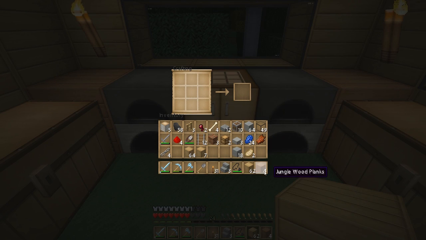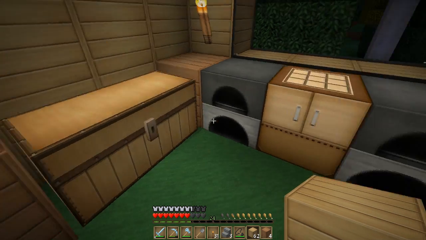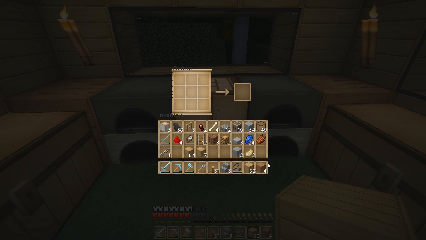Okay, so what else can you make out of this wood then? Does it change fence colours? I don't think it would. How do you make fences? Sticks, so no, it wouldn't. That sucks. What about, can it make these? What's that? That's what I want.